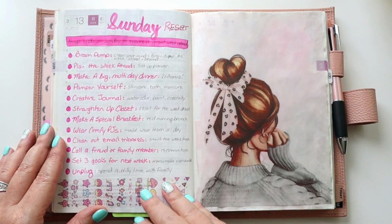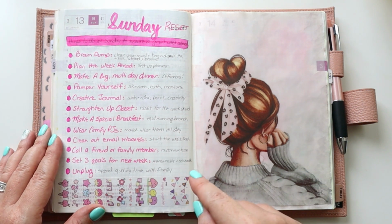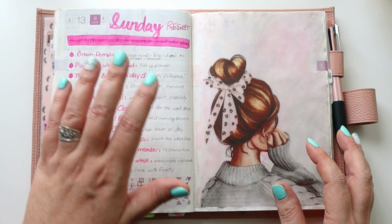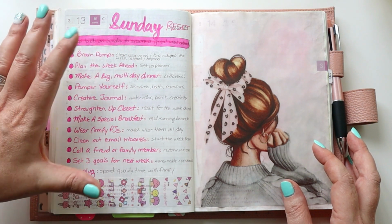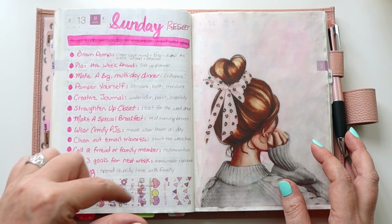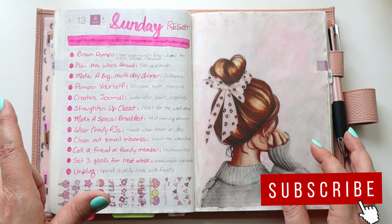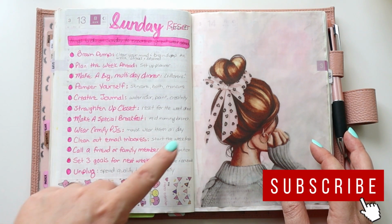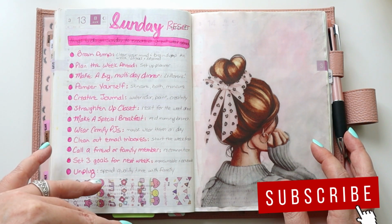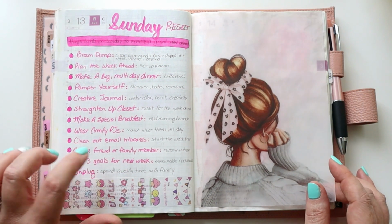I wanted to get my head around a Sunday reset, really using Sunday wisely to reset my planner, make sure everything is set up for the week ahead. So I actually gave myself a little checklist here for how to get ready for the week ahead. I've been using this since I made it back in March, and it has been fantastic.